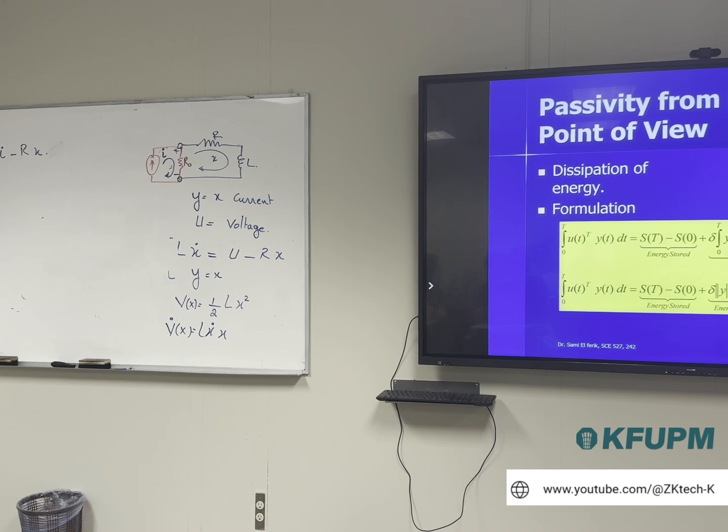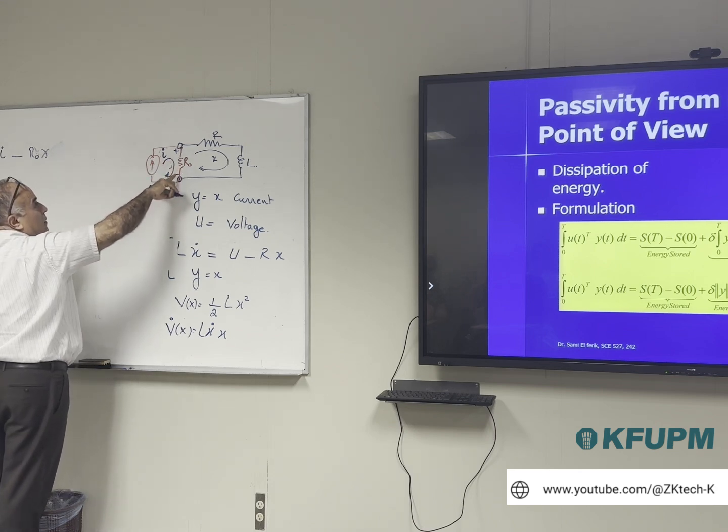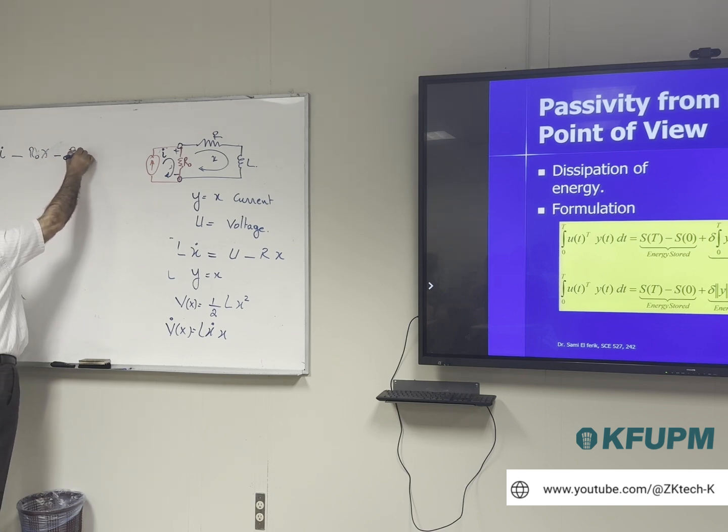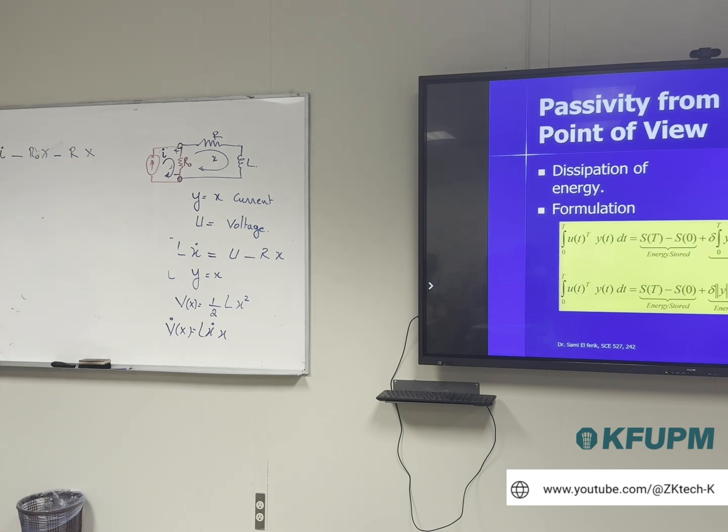That's I. It's going to be R0 times I minus X. So we'll have here R0 times I minus R0 times X. This is the current that goes through here. Minus R multiplied by X again. You agree with this? My output is still X. This is what I want.